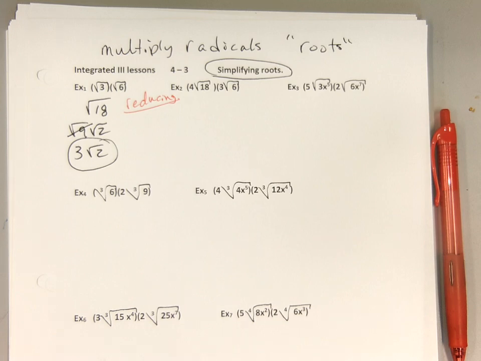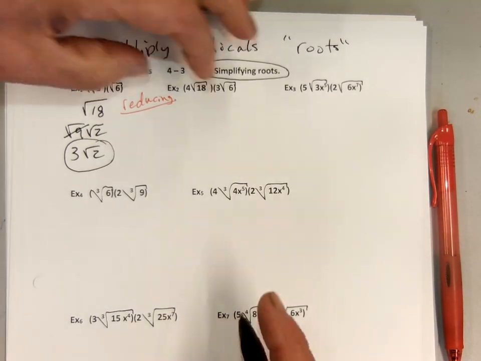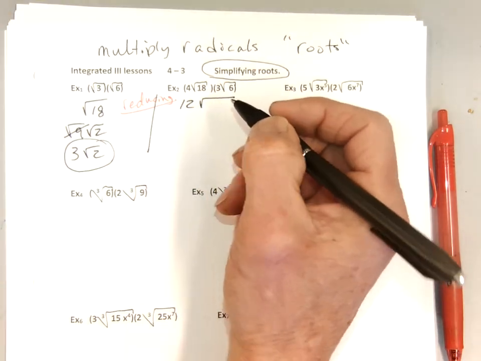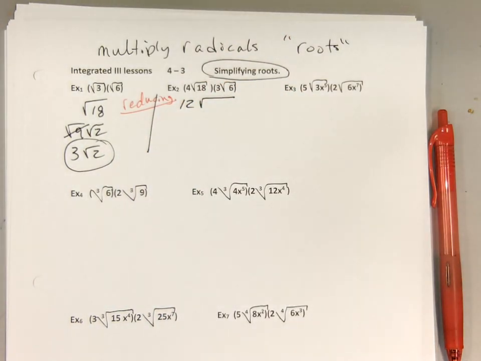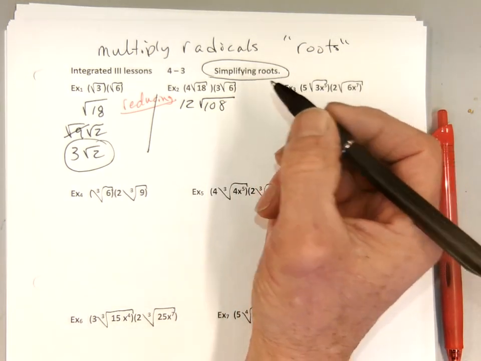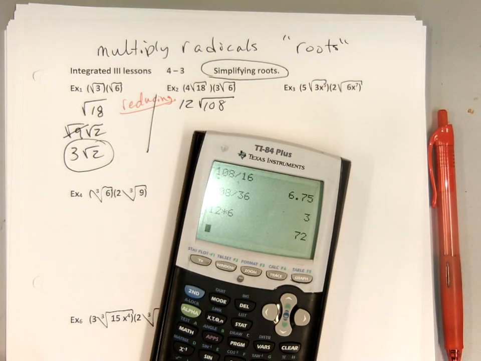Thumbs up? Okay, good. So number 2 is just a bigger version, that's all. Let's multiply, first of all. So I'm going to get 12, whole numbers with whole numbers. Square root of 18 times 6 is 108. Is it 108? Okay, you're ahead of me, I like that. Now, 108 has to have a perfect square in it. I'm going to try 36. I'm not sure, but on my calculator I can take 108, and if I divide it by 36, it works.